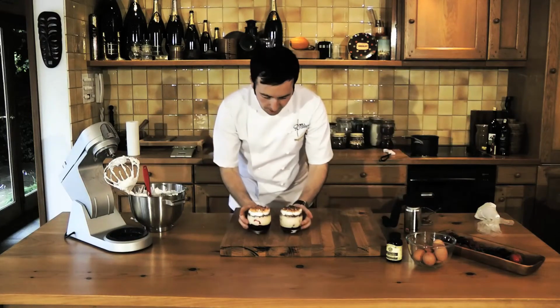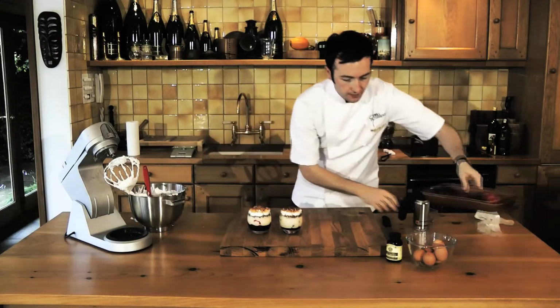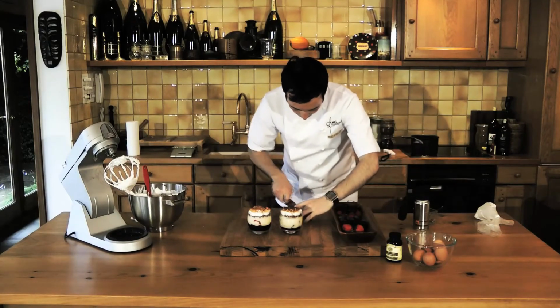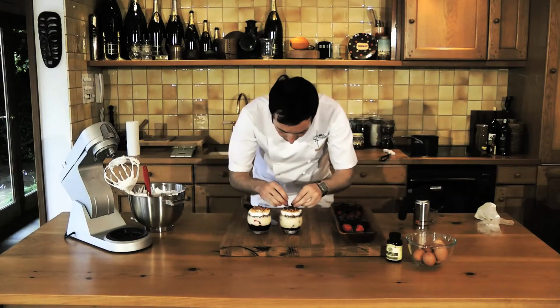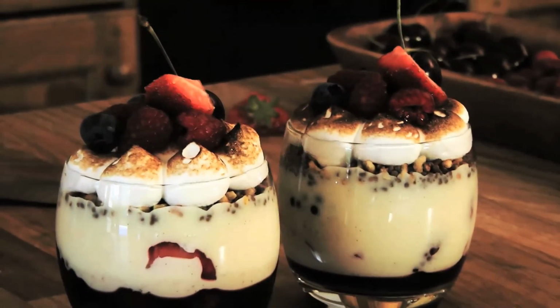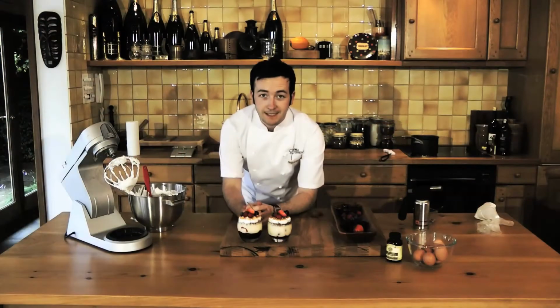Perfect. Now just to finish them off, we've just got some of our fruit left over from earlier. I'm just going to place a few of the fruit on top. And there we have it, a fantastic Baked Alaska white chocolate trifle, perfect, made with Nielsen Massey vanilla paste.